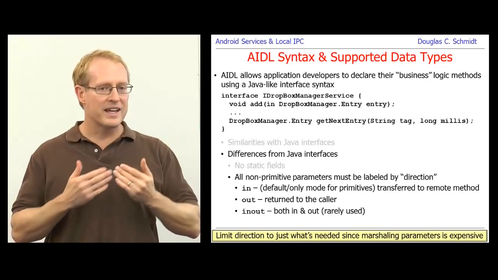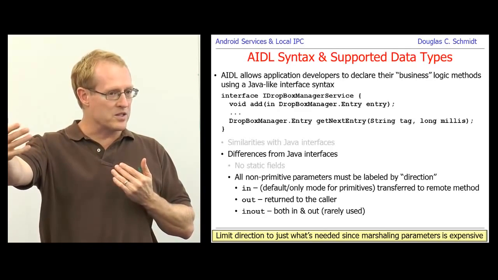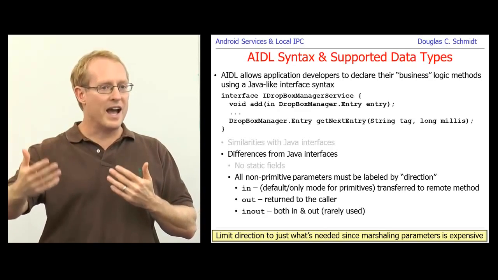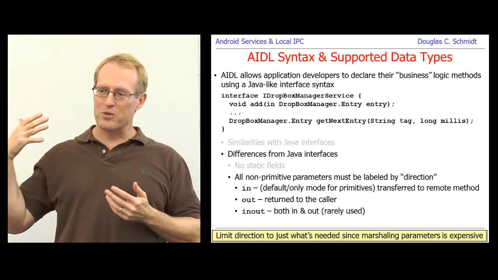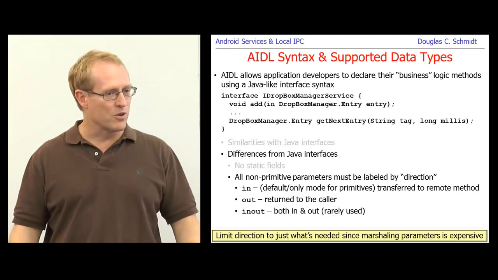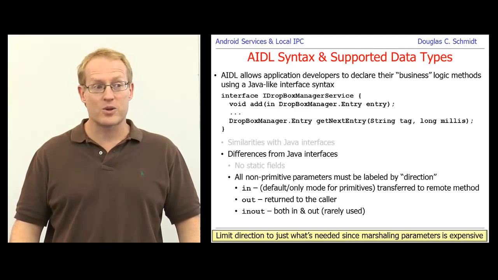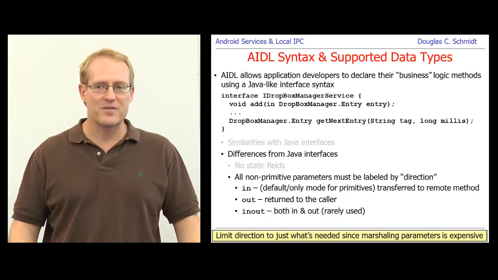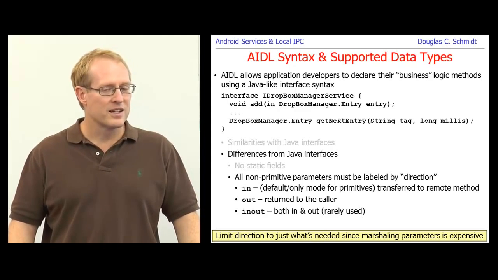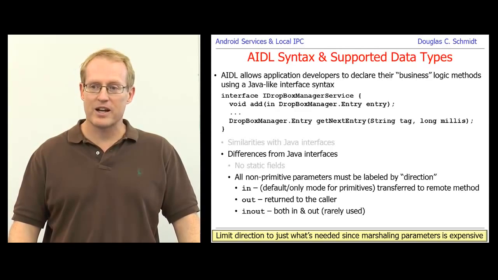So when you say in, it only goes with the request. It doesn't go with the response. When you say out, it only comes back with the response and nothing goes over with the request. So that's why they typically do this. And this is also characteristic of other interface definition languages, things like CORBA or Microsoft's IDL they use for COM and DCOM and so on. So this is a very common kind of thing to do.